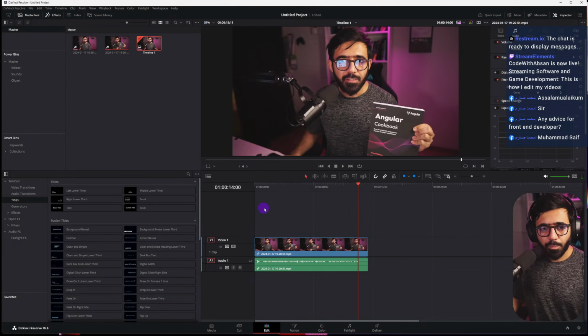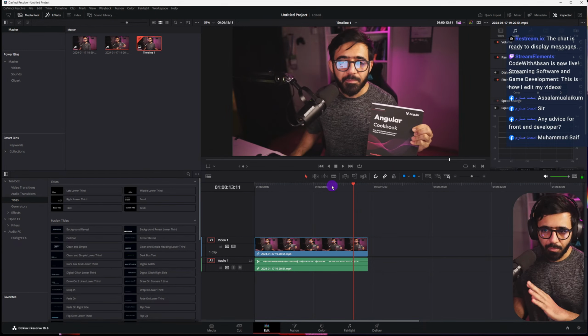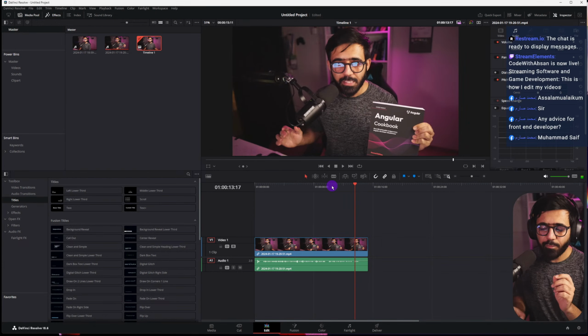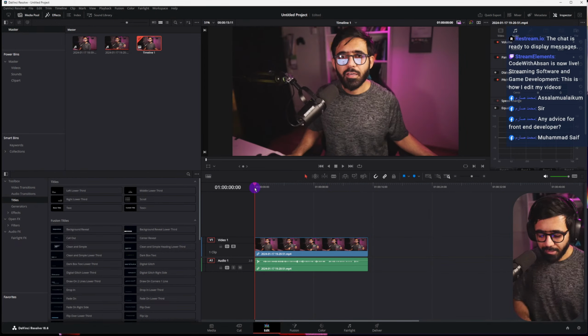So when you press space, it brings you forward. If you use your arrow keys, like left, then it will go one frame behind. As you can see, I'm moving on the left side. If you press right, it's going to move towards the right side, one frame at a time. You can also press the J key to go back and L to move forward. So if I press L, you'll see I'm going forward.